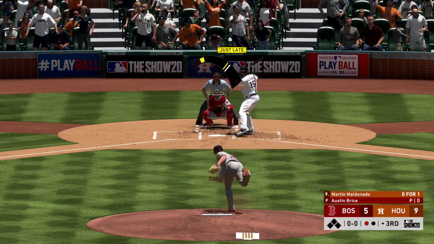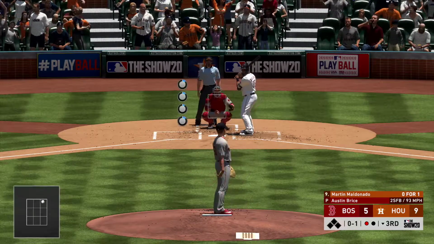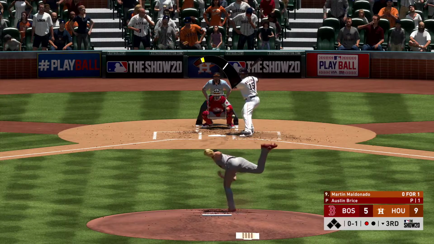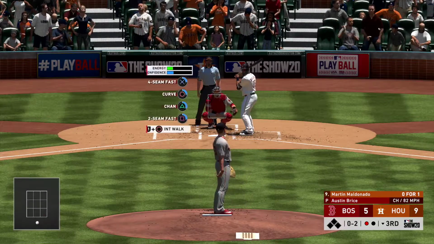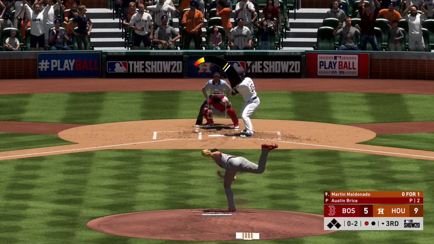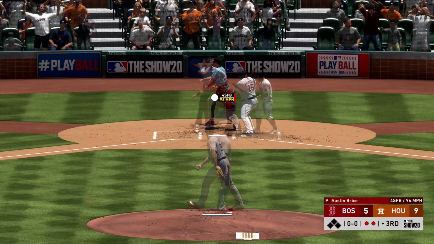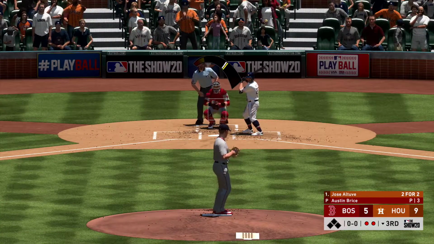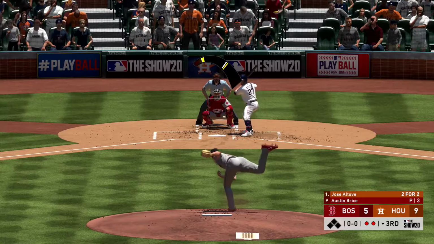To the plate now, Martin Maldonado, as he looks at a fastball that's in there for strike one. Swing and a miss, and he's in the hole 0-2 now. Man, that pitch had the look of a fastball. Straight changeup, and the bottom fell out of it. Now a half swing, but it's strike three anyway, says the home plate umpire, and that's out number two.